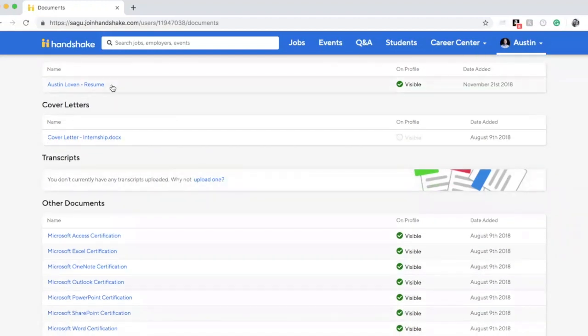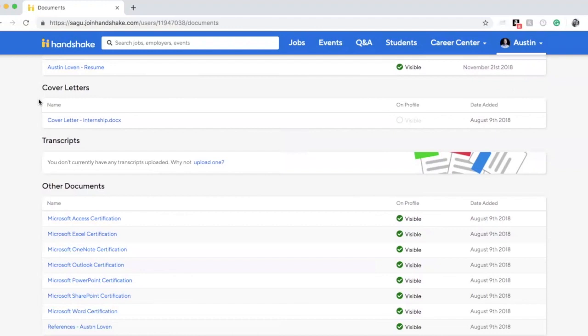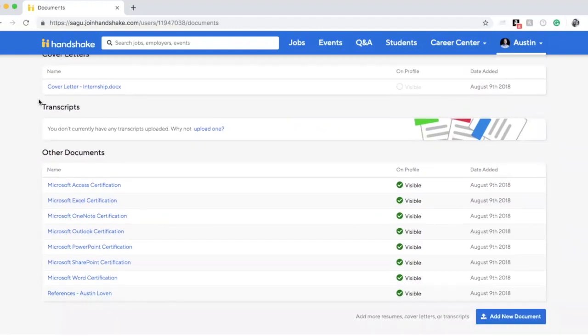Please make sure when you're uploading your resume that you check with the Career Development Office. Beverly Robinson, our director, is a certified professional resume writer. She'll be able to go over your resume with you step by step and tell you what could be improved. So please take advantage of this free resource. We are located in the Barnes Student Center, and you'll be able to set up an appointment with her and get your resume reviewed. We also do cover letters and assist with references as well.